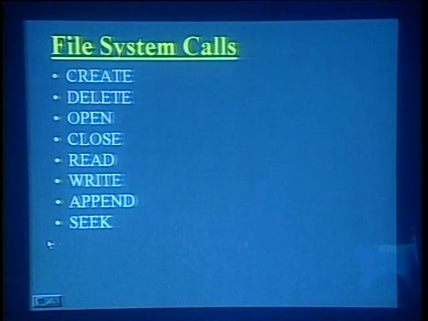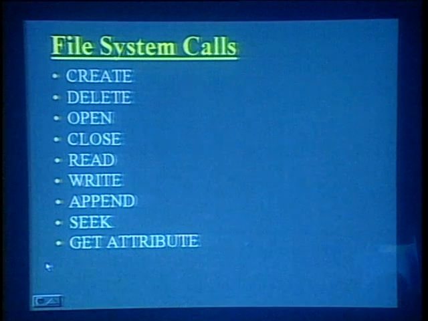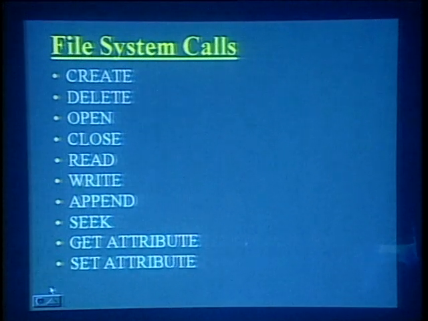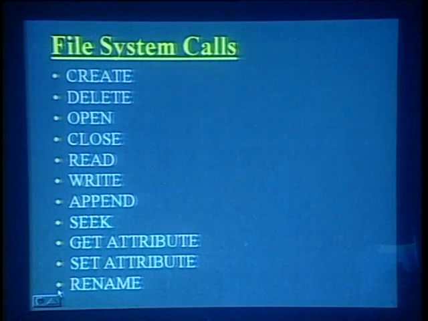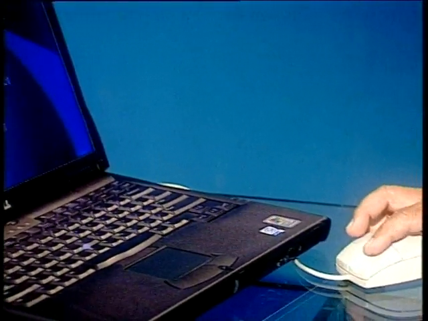If we want to seek some information in the file, look at the attributes of a file, set the attributes of a file, or rename a file, there are system calls for those too. These are just a few of the system calls used by the operating system. There are a number of more, but you can refer to your textbook or additional study material that goes with this topic.